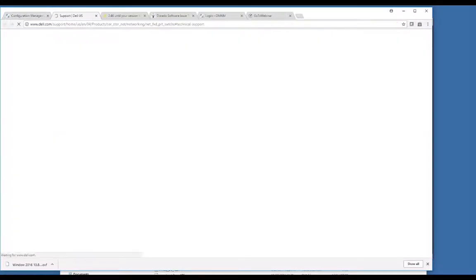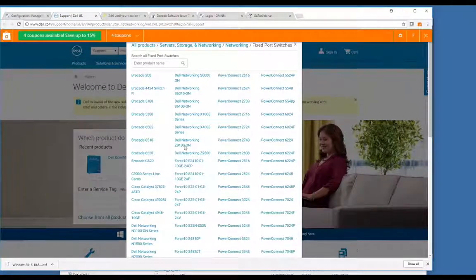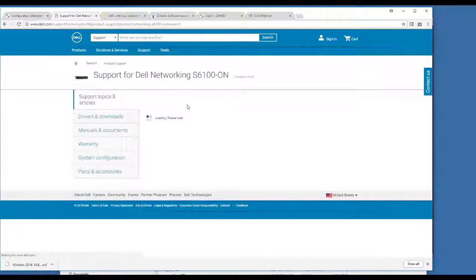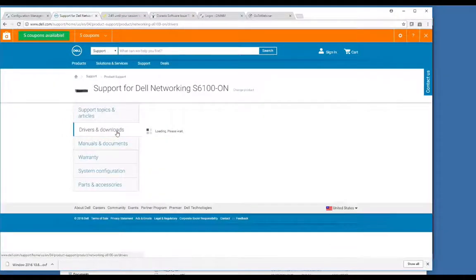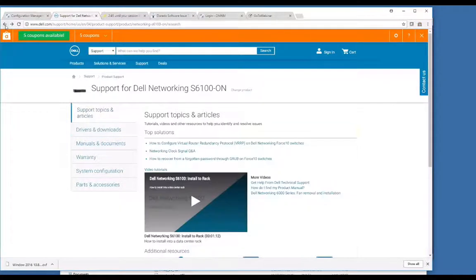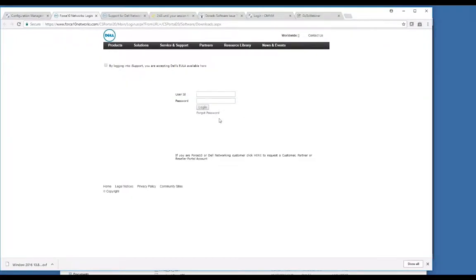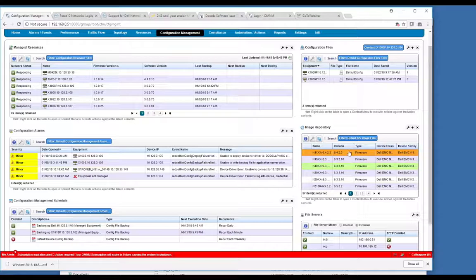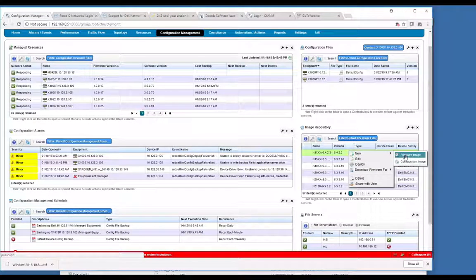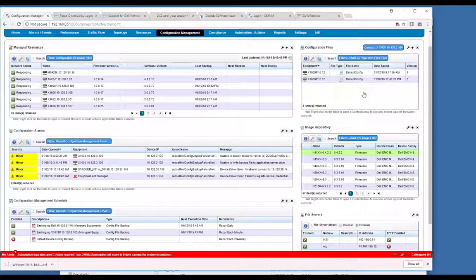This just goes to the Dell site. For DNOS, it'll allow you to go in and select a specific model and do the driver download here. But again, it's just going to be the normal download process; it doesn't do a direct download. And for the FTOS, it's going to ask you to log in so that you can get the firmware, download it locally, and then you still have to run through that step of going to the new firmware image. You can also pull in configuration images here, but it's a little bit redundant since you can also do that on the configuration files portlet by importing new images.